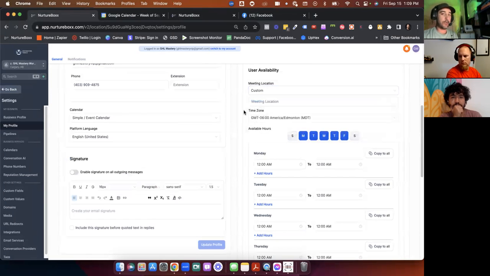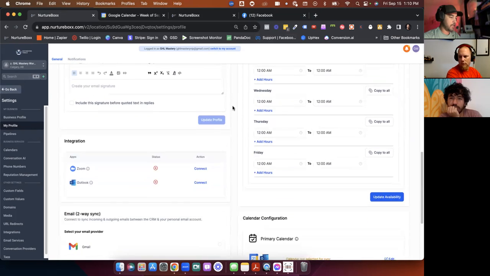Now, there are other ways around this. One of them is that you can do custom and then paste a link. I'm just going to grab this Zoom link for fun. We're going to copy the Zoom link on this one, and you can just paste the Zoom link directly in there. That will also make the default calendar location your personal Zoom link for that user. And again, this will all make more sense once we start to dive into it.